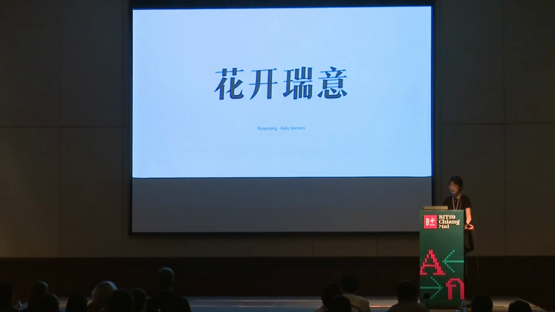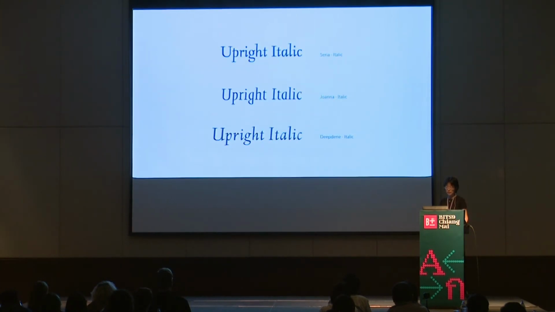And this is the italic version of the Ruiyi Song family. It was a big challenge for us because this kind of Chinese character is quite special. The slope angle of the left vertical stroke is different from the right one, which makes the character look like a trapezoid. This kind of appearance is special, but rare in Chinese typography design. When dealing with this kind of special Chinese typeface, existing Latin typefaces may not match. So we created an italic Latin typeface for this font family.